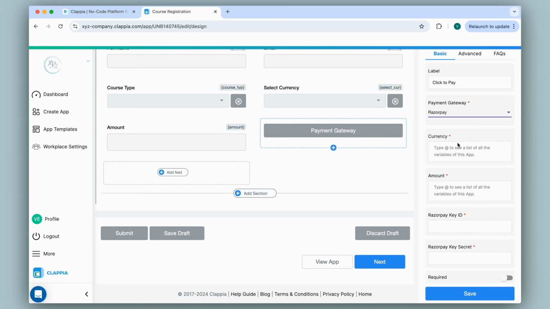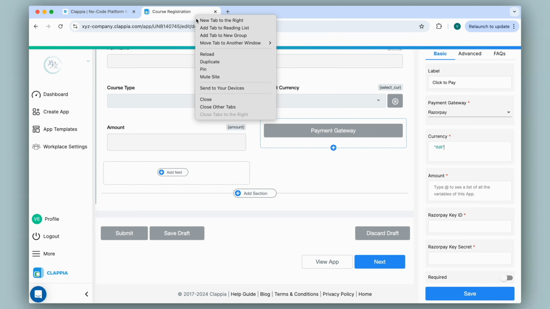If only one currency is applicable, you can simply type it in. Let's say if it is USD, USD will be typed in inside quotes. Or if it's INR, it will be written like so. However, if you require the user to select different types of currencies, you can pull that dynamically over here with the use of other field variables. So over here, you can see Select Currency field. This is a drop-down in which I have listed different currencies as options.